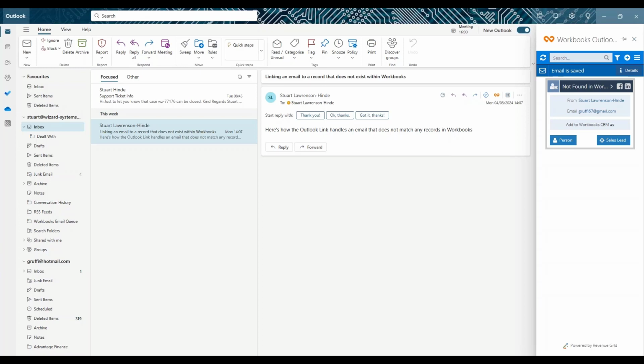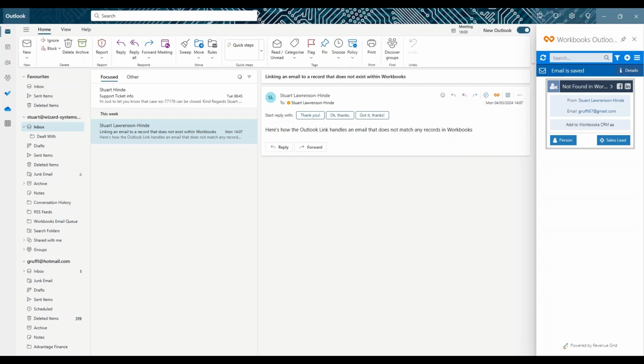What I would suggest is that you pin the Outlook link into your Outlook. This is done by clicking on that little pin icon that you see at the top there. A quick tip for you. In the Windows versions of the Outlook link, the map pin will change direction, as you can see, unpinned, pinned, to show that it's been pinned open. In the Mac version of the Outlook link, the pin will turn blue to show that it's been pinned. As I said, I've got the Outlook version, so my map pin points down.